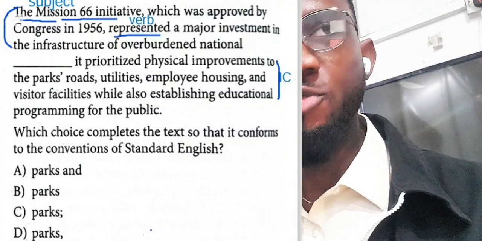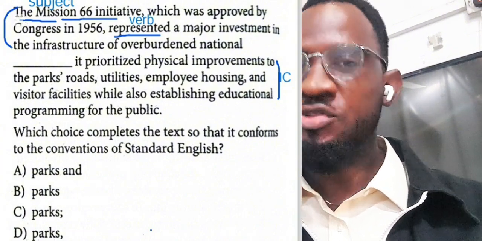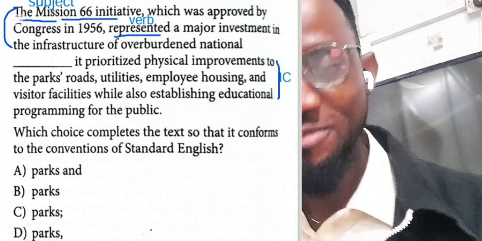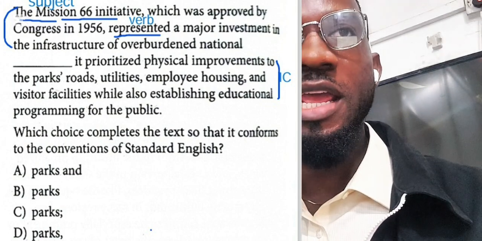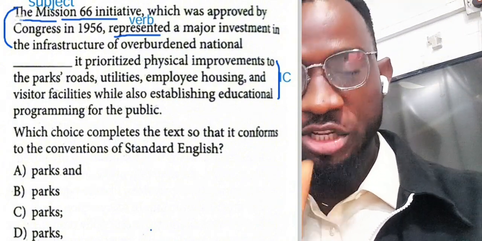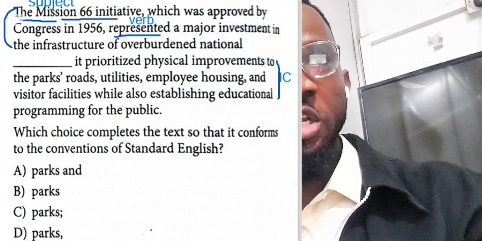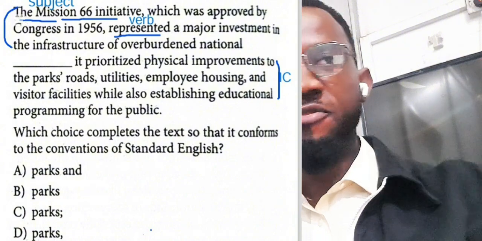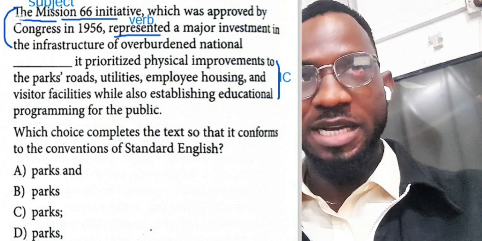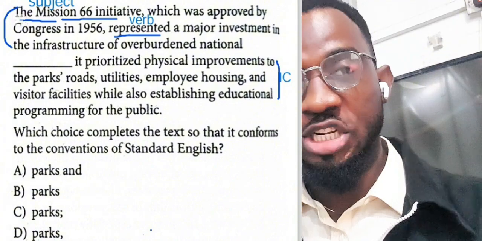Now look at the question we have on my screen carefully. You want to take out a minute or so. You can pause this video right now and try working it out yourself, and let's see what you come up with. Here now, pay attention. Now, if you notice, we have the semicolon in the options. In fact, how you can tell that the question on standard English convention is a punctuation-based question, you would see that you have different punctuation marks with few words accompanied by few words. So we have parks everywhere, the same kind of words, but we have in one case a semicolon, in another case a comma, in another case the conjunction and.